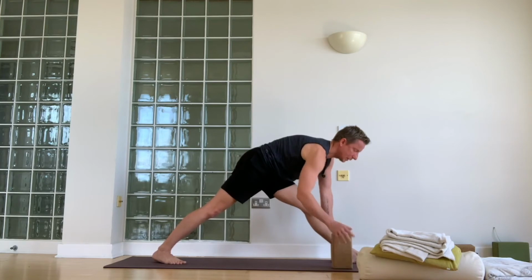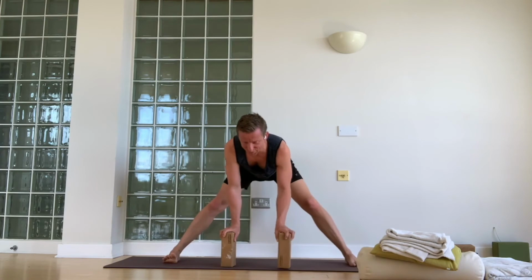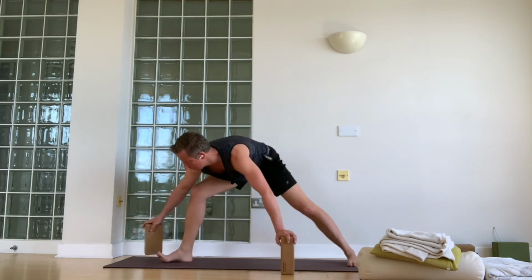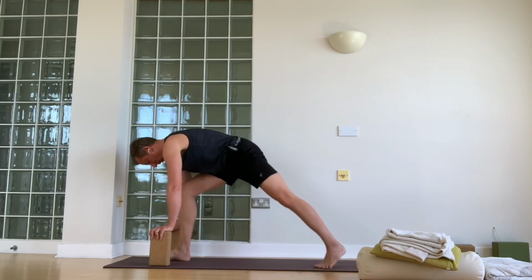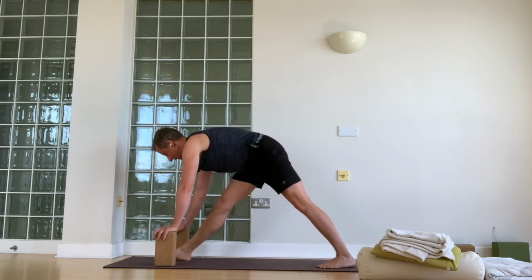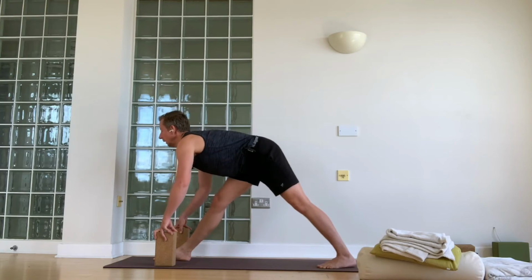And transition, again pivot on your left heel, come back to neutral. Take your blocks with you. Lengthen, neutral. Exhale, bow. And walk your hands to the right. Your right foot turns out, your back foot turns in. Adjust the height of your blocks, straighten your front leg. Inhale, lengthen your spine, lift your chest and chin. Exhale, bow in.